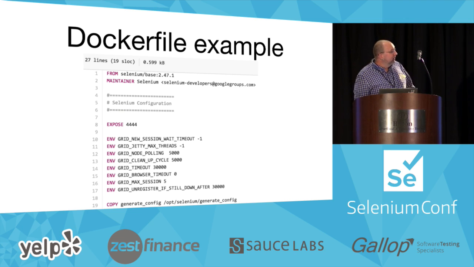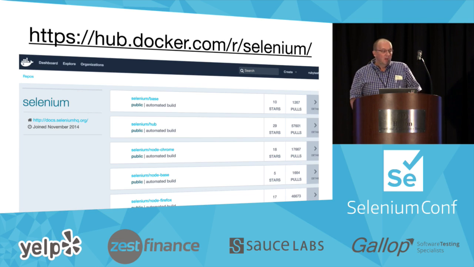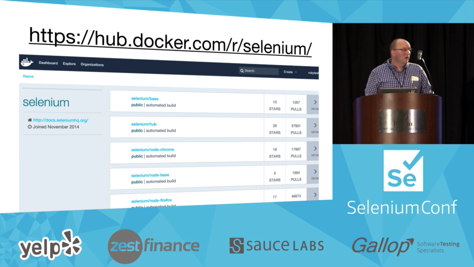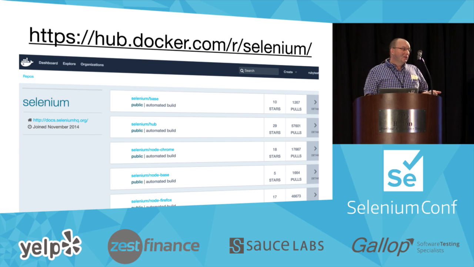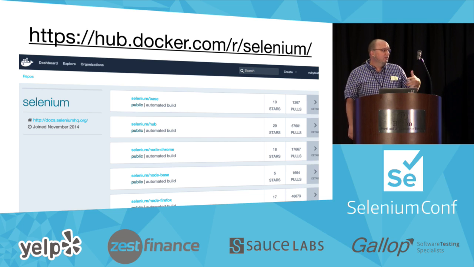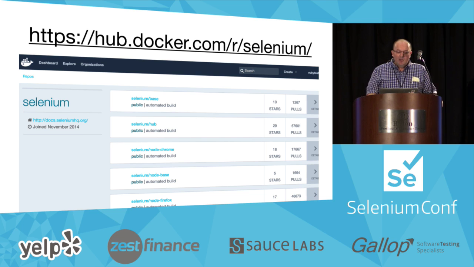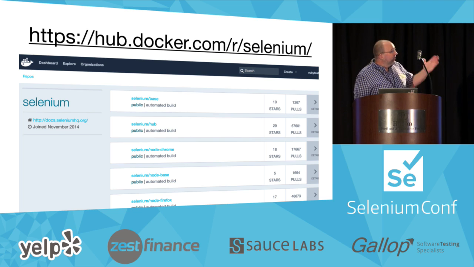An example of this is one that builds a hub, and this one is available in Docker Selenium. We hooked up the Docker Selenium project to the Docker Hub so that when a Dockerfile gets pushed to GitHub, we automatically build images. The images are automatically built and available for you to download. Actually, we're going to go over that part. What does it mean to download an image? This is at hub.docker.com. There's a user called Selenium. All these images are available. There are 11 of them right there.